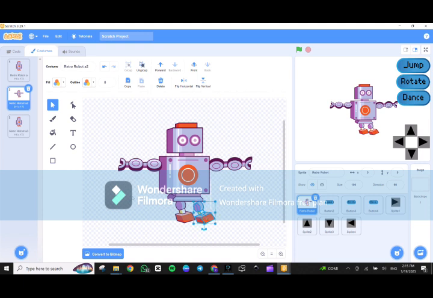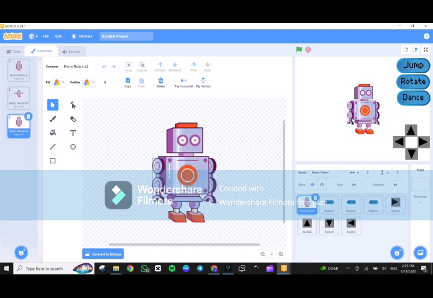Okay, and then in this third costume, just change the direction of the hand to make it up like this. This one to take it up like this.